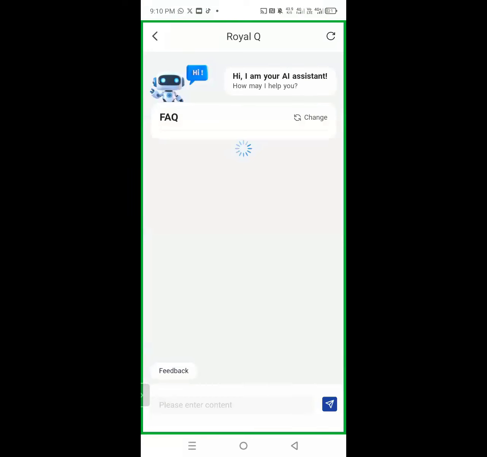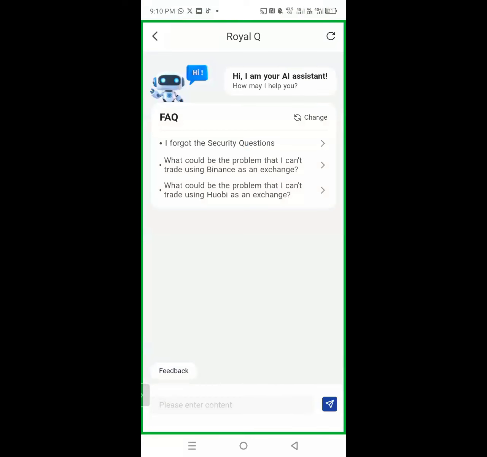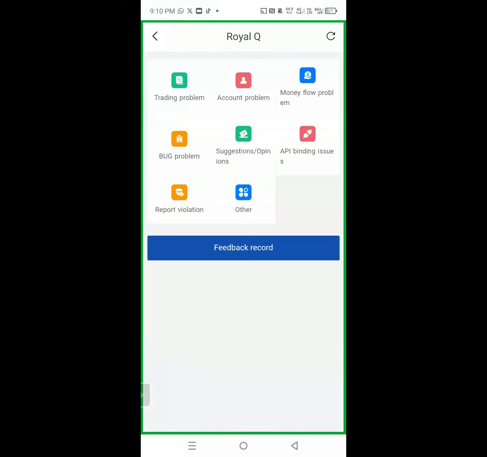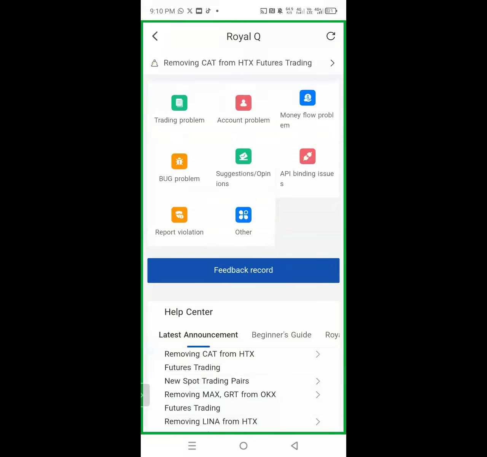If you want to speak to customer care, click on this RoyalQ feedback. That is where you can chat support. You click this feedback here. You can chat with RoyalQ or write them if you want to send a message. And believe you, once you send them, it will not take more than 1 hour before they reply, if you are not sending them in the midnight.